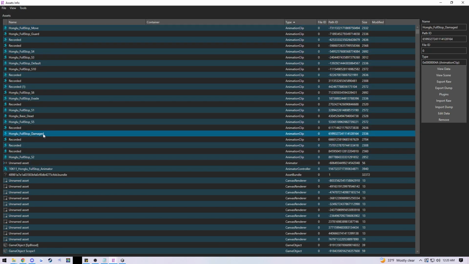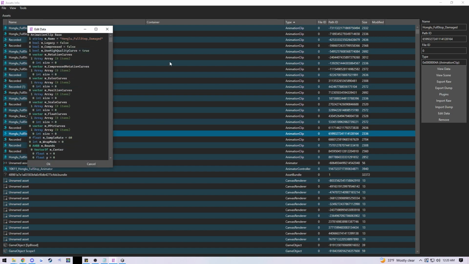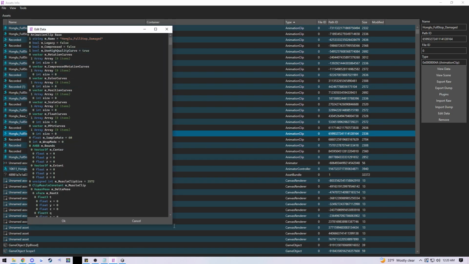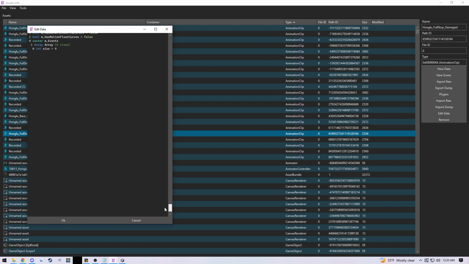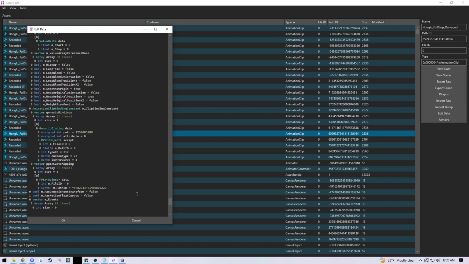So here's damaged, and if we want to see the sprite it uses, the pointer of the sprite, we're going to need these later. You go all the way to the bottom, and you'll find something that says PPtr curve mapping, and then this long number.